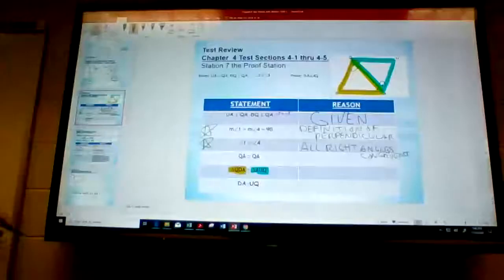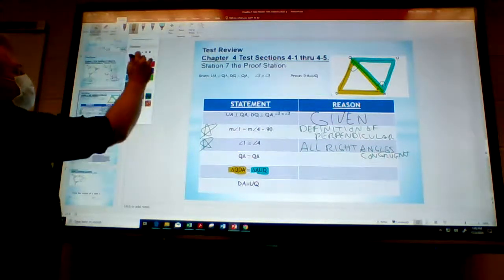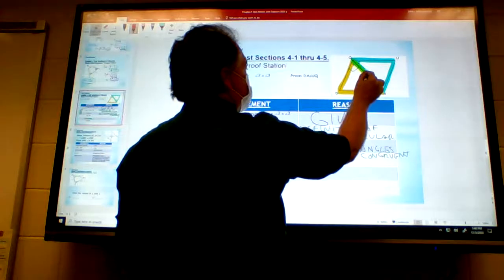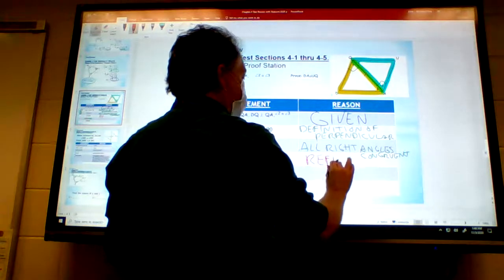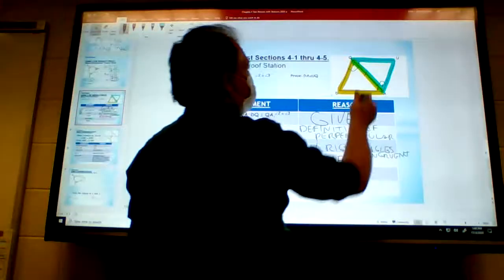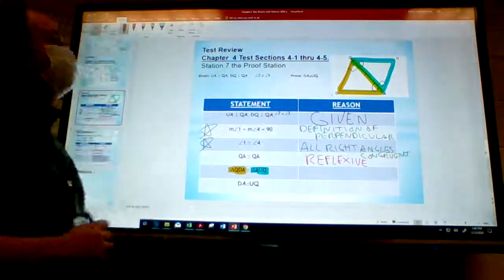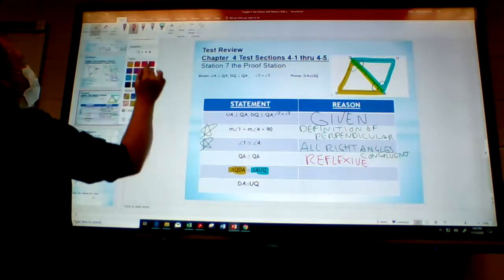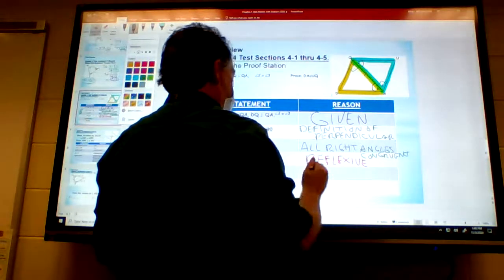All right. Now, the next part, it says that QA is congruent to itself. Now remember, if two triangles share a common side, then the side is congruent to itself by the reflexive property. So this is congruent by reflexive. And I forgot to draw in the angle, that angle Q or angle 2 is congruent to angle 3. That is part of the given. So now we have enough to prove that the two triangles are congruent by, as you can see, angle, side, angle.